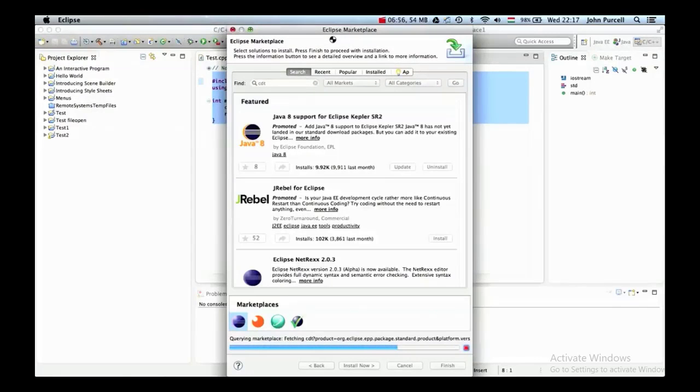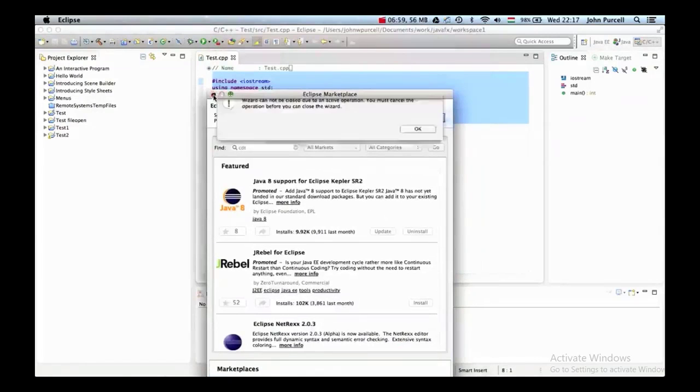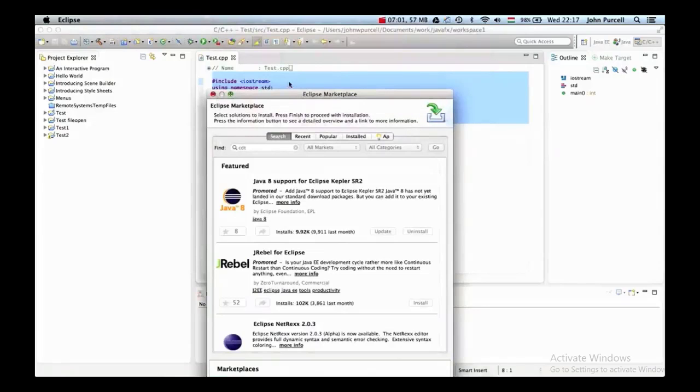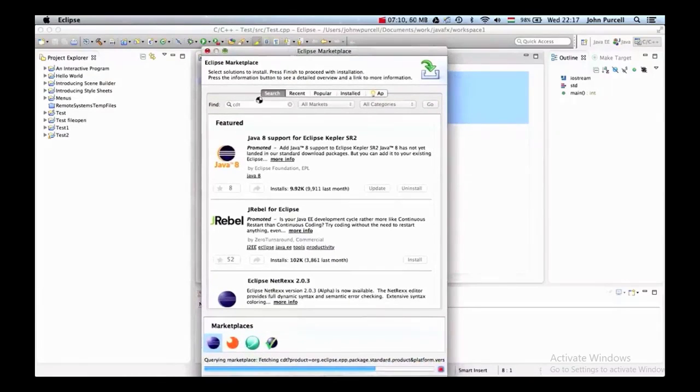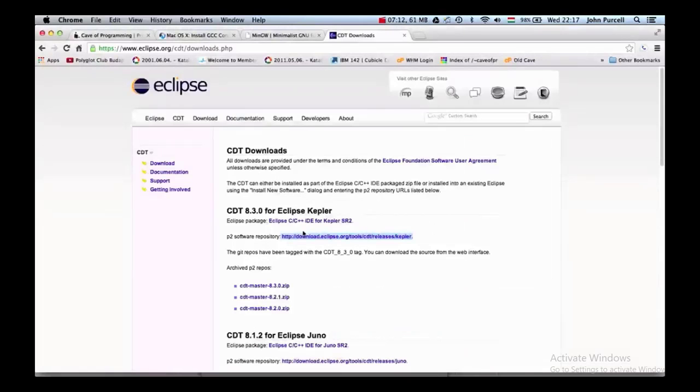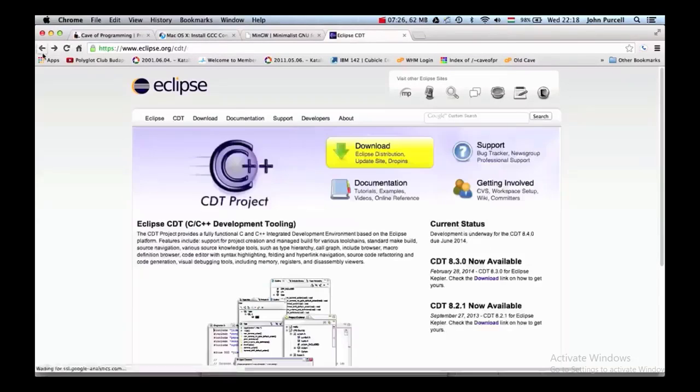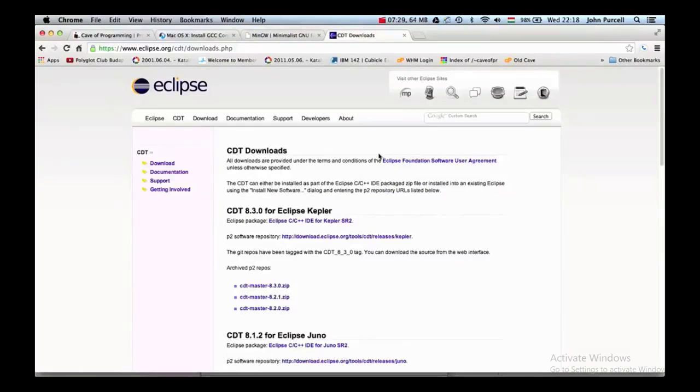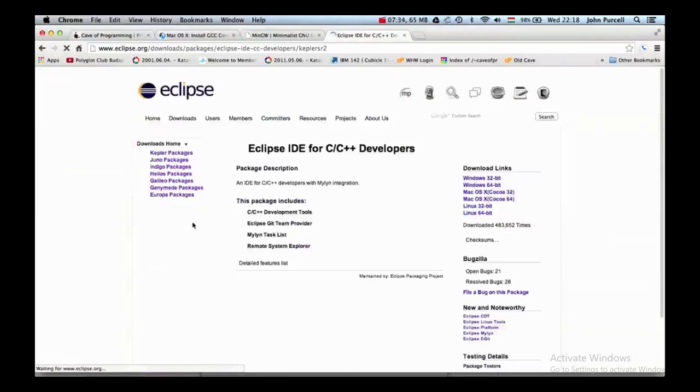If you go to the Eclipse, I think it's the Help or Window menu, there's an option in that menu for installing software updates, and you can just put this URL into a box if you select that menu option, and you can install CDT there. That's an alternative to using the Marketplace, but it's easier to use the Marketplace, and easier still just to download the CDT as a kind of standalone package here.